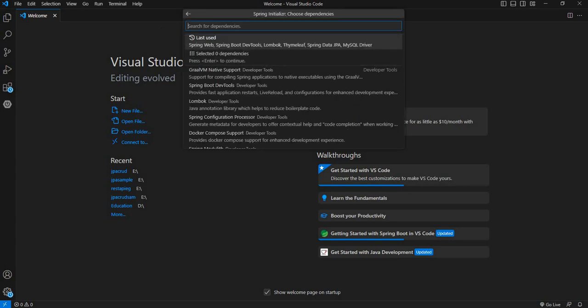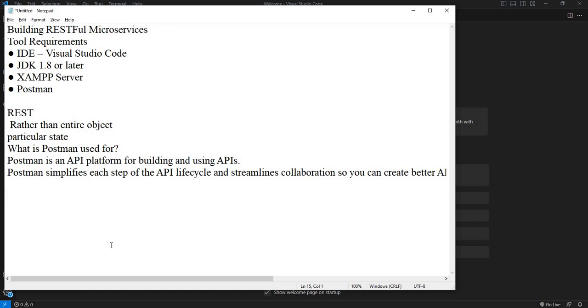Now we have to select the various dependencies. Here I am using the dependencies Spring Web, Spring Boot DevTools, Lombok, Spring Data JPA and the MySQL driver. I am not using Thymeleaf because I am not going to design the front end to get the result that is written as a REST state.